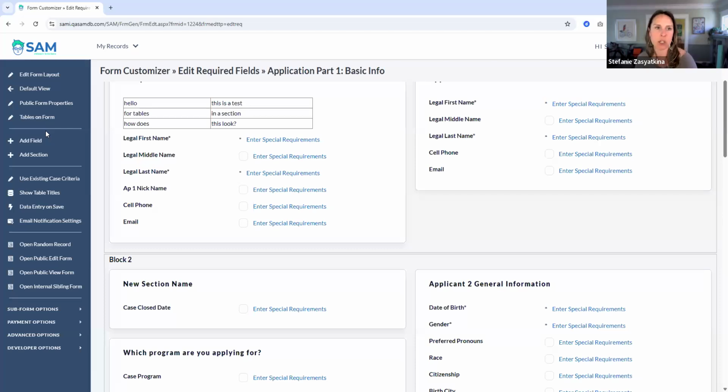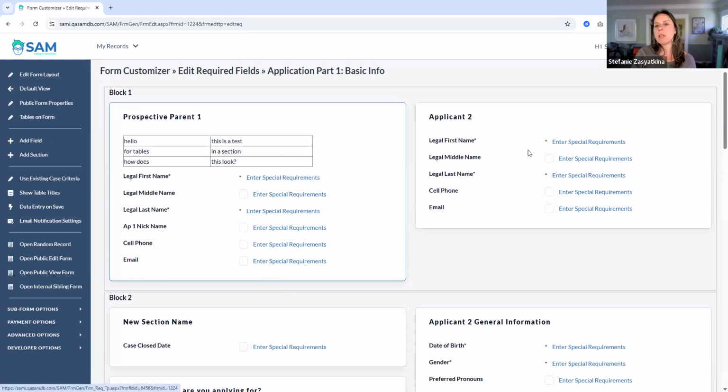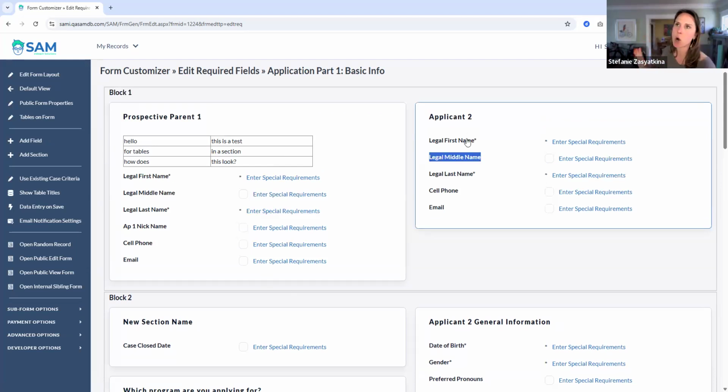We really need all of this information in order to process further. We may have to come back to you if you have fewer required fields, but you can totally set up literally every field here, and it's going to be adding clicks around what's required. There are special requirements where you may have a field like middle name right here for applicant 2. Some agencies all the time require a second applicant, some agencies do not.